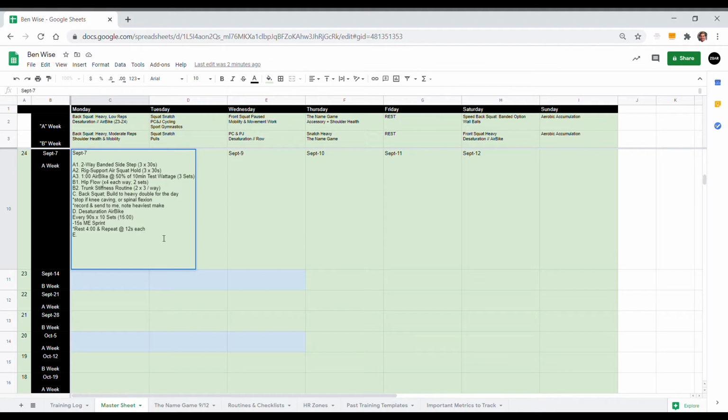And then realistically, that's pretty brutal already. So I'm just going to be cooling down. I would probably be putting in some mobility work. And again, if this is one of my athletes, I'd have that built out right here as to what exactly I want to focus on. But for me, I could just say, I could do some air bike at 50%. Let's go a little lower, 40% of 10-minute test wattage.